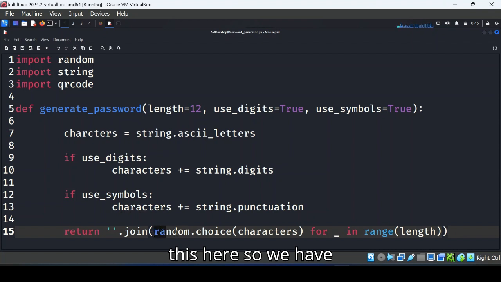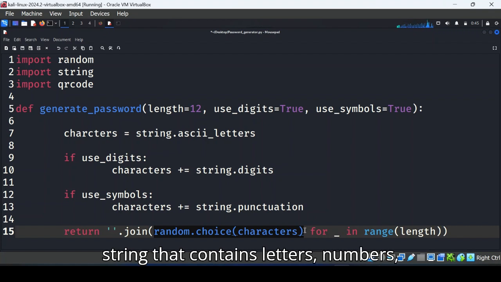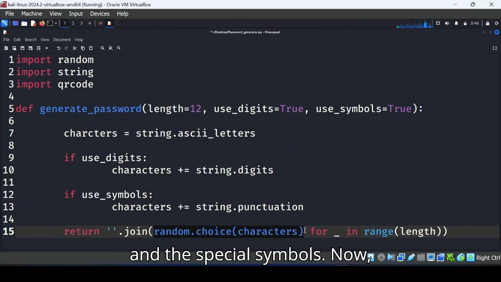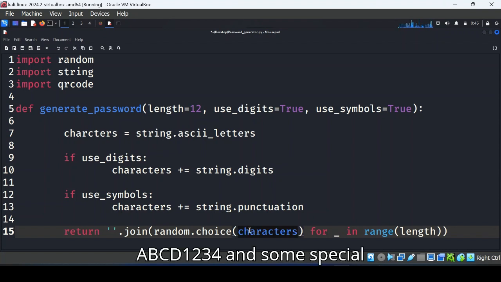Let's start with this part here. Characters is the string that contains letters, numbers, and the special symbols. Now this line that I have highlighted picks one random character from this set. So let's say that characters has A, B, C, D, 1, 2, 3, 4, and some special characters.